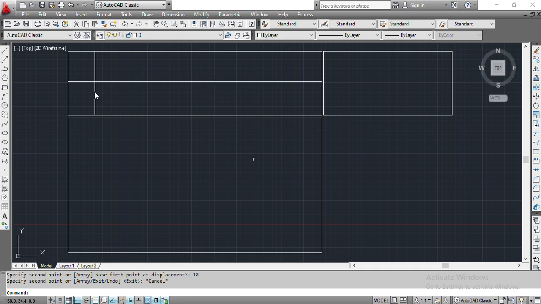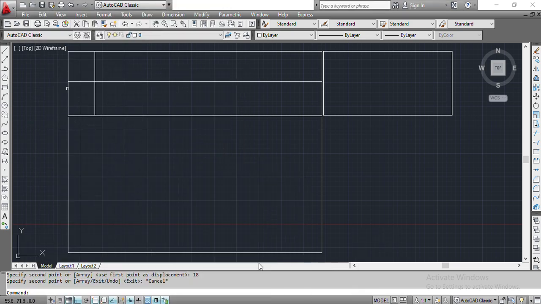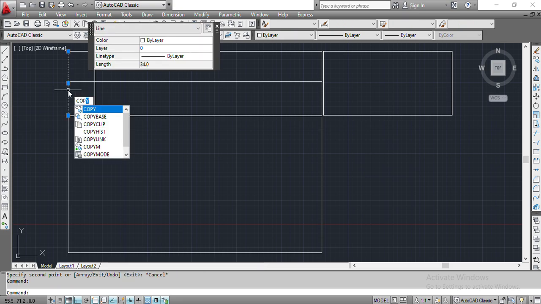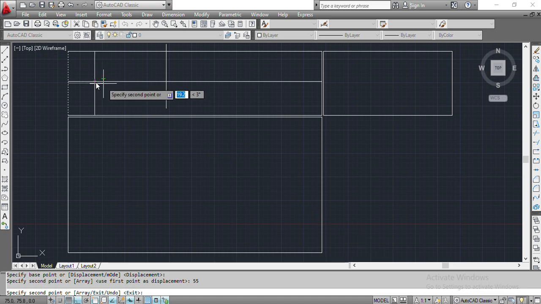After that, we have another line at 55. So copy the first line to a distance of 55. It is not aligned to a distance of 55.